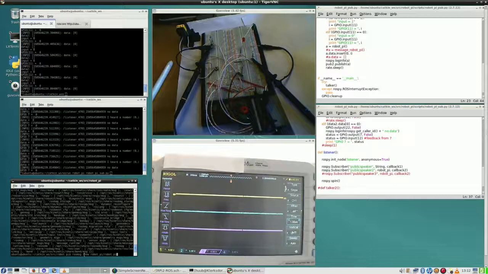ROS message show robot_pi/robot_pi should reveal a package and message and content of anything, but it's not doing it. That said, hold on, I may have made a slight mistake, because no, not from here.